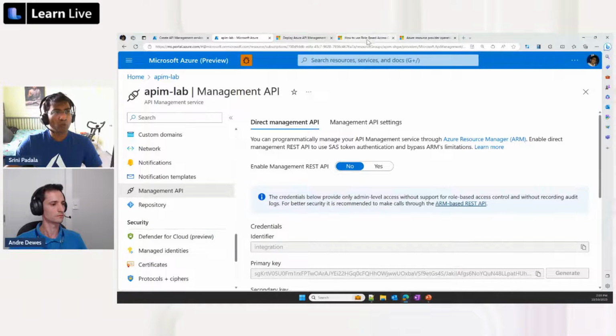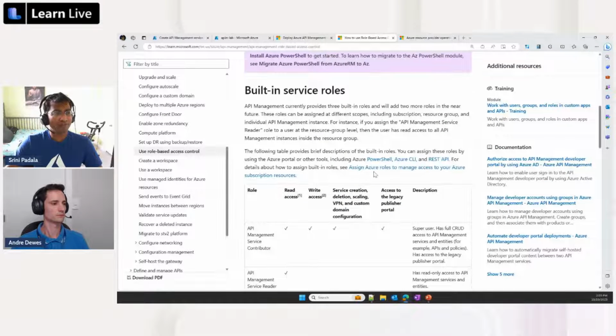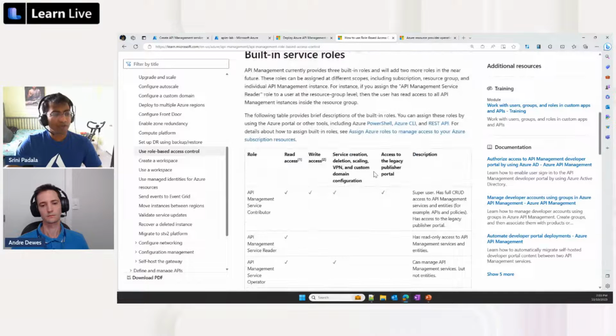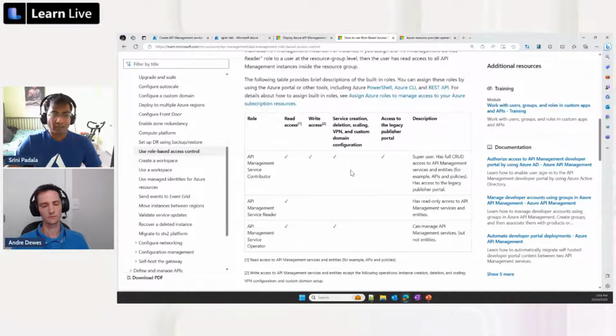Let's look at what built-in roles are available within API management. We have a limited set, but the idea here is to provide you the flexibility to create fine-grained roles to suit your particular need. The primary roles are service contributor, service reader, and service operator, who have certain levels of actions at a high level, but these might not suffice in every capacity.